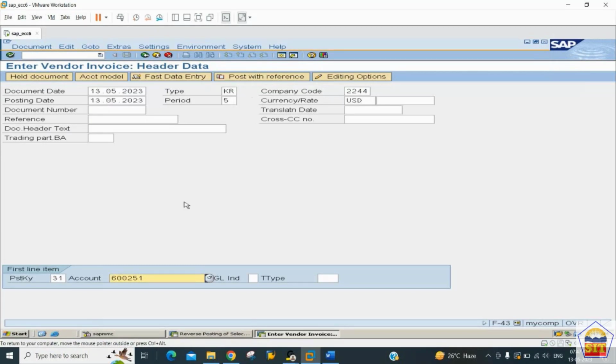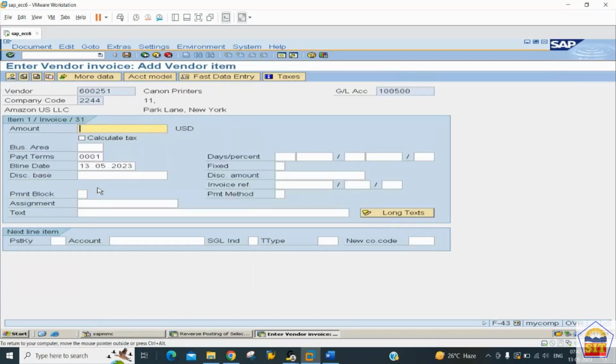You will also observe here the posting key is coming as 31. 31 we use for which account type? Vendor. And with the posting key 31 for the vendor, we can credit the vendor. Enter, and we can give the amount. Let's see how much it is, 13,000, or let's say 18,000.